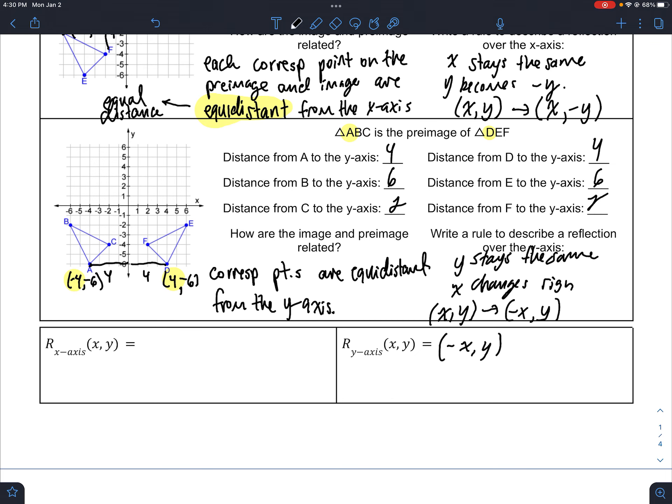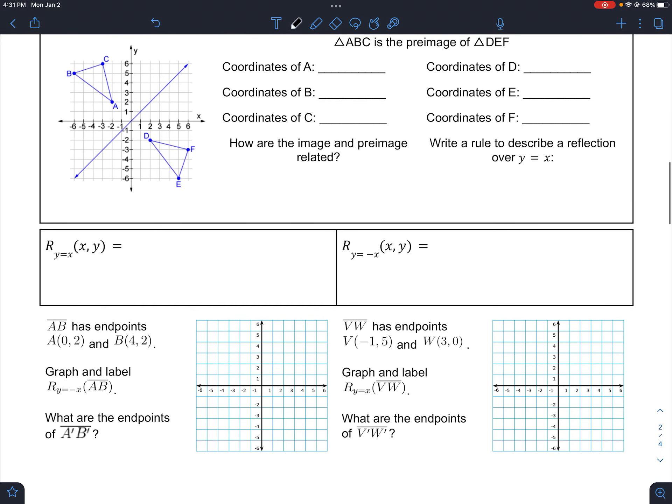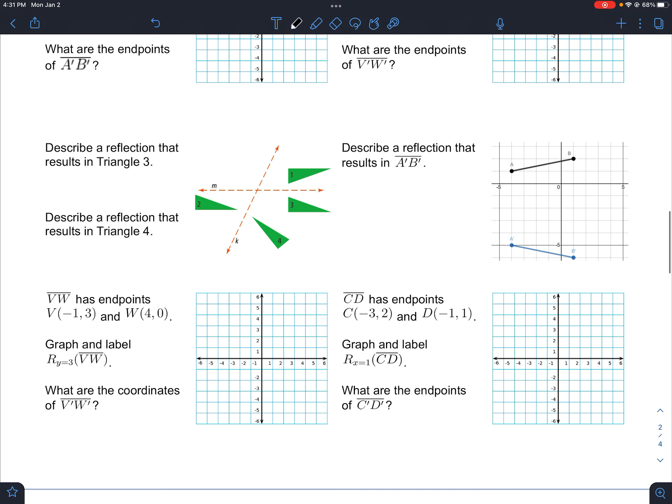So when we're working in the y-axis or trying to reflect over the y-axis, you can use this shortcut. Now normally we can visually do it and just count and just equally space it ourselves, but this is a good way to rotate just one or two points. So all that notation just means to flip over the y-axis. Remember the big capital R means to reflect, and for the x-axis the x stays the same but the y gets flipped. So we'll look at some examples of that here in a moment.